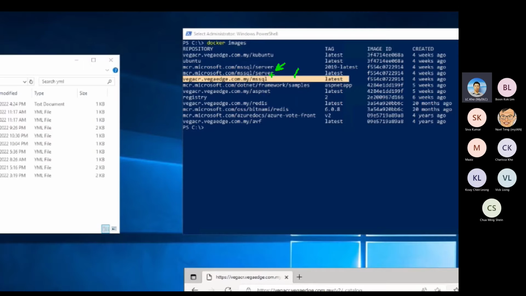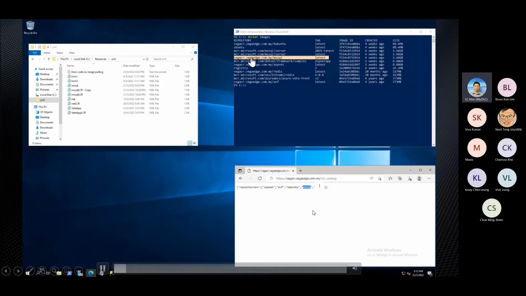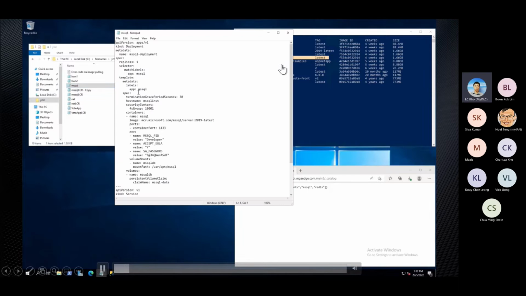After that, I tagged it with my own container registry name and pushed it over to my local container registry. The default one is mcr.microsoft.com/mssql/server something, and I changed it to my local container registry. So this is the container image that now sits in my local container registry.